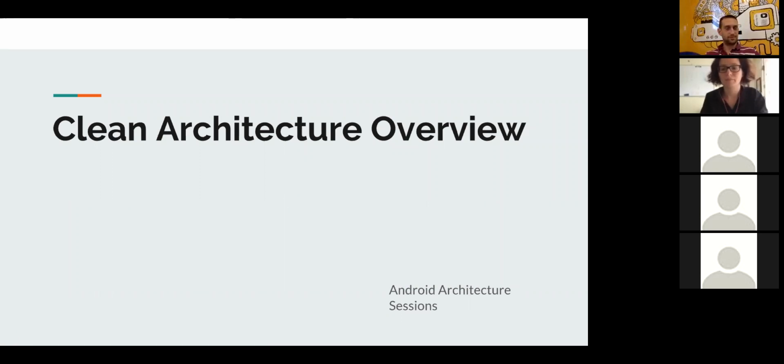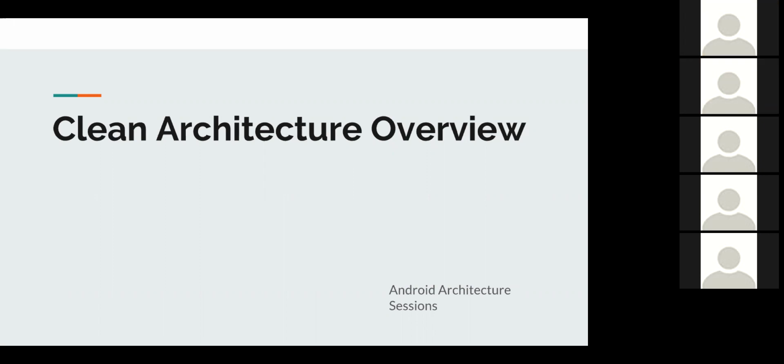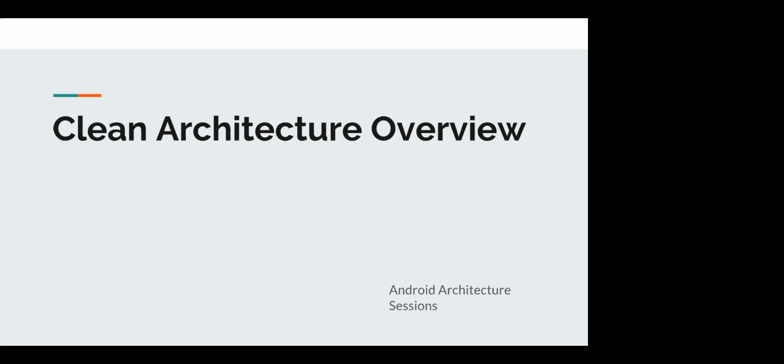Okay, perfect. So yeah, regarding this system, one of the things I've been mentioning before, and I wanted to talk to you guys about, is the clean architecture overview. I guess some of you might be aware of clean architecture in general, and I don't know if you have any experience or relationship with it in the Android world. But I wanted to explain a high level concept of the architecture itself, and also how it could actually be applied in Android, to assess if it would be interesting to create something similar in our case and move our architecture forwards for the next few months.